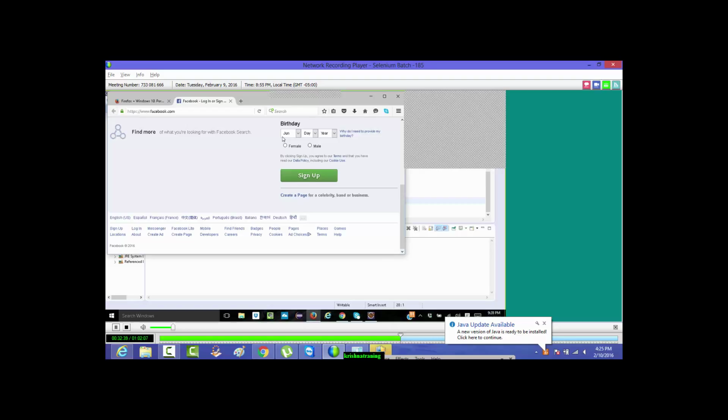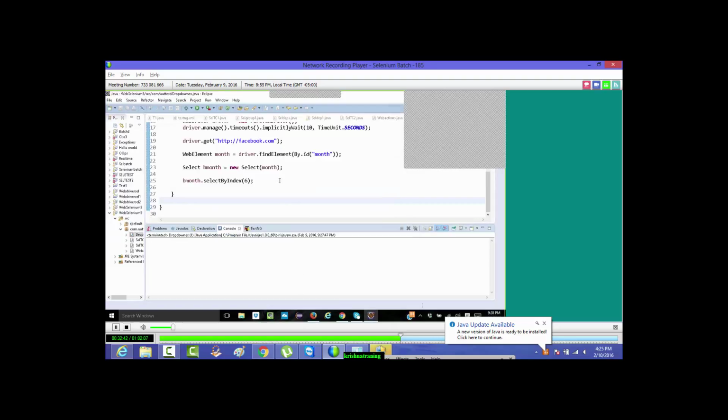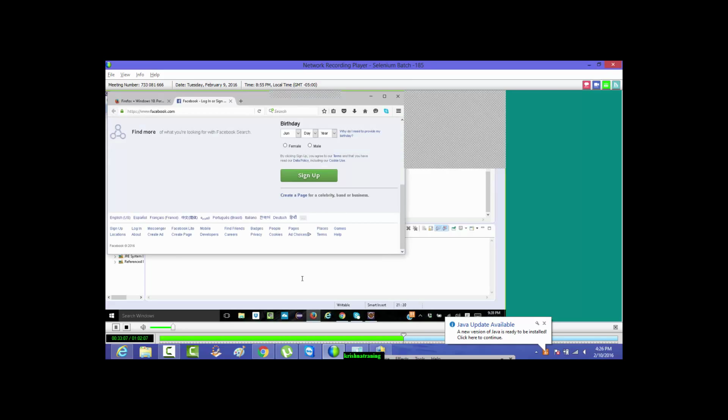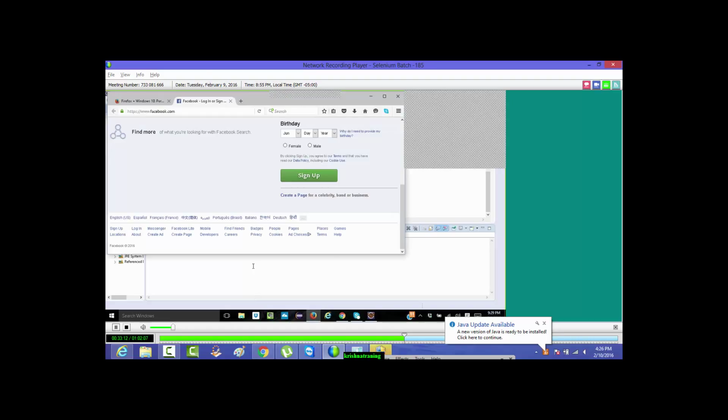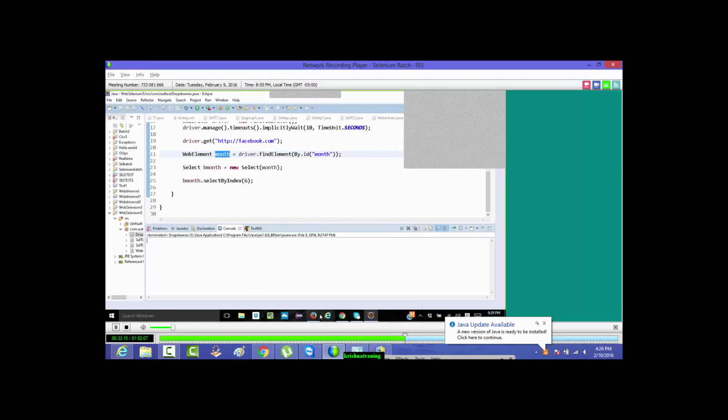In this one, the ID value which we have passed by dot ID, that is also month, and the web element that we have created is also month. So is that okay? That is just a variable name that I'm creating, but this one will try to find from the DOM. This is your script. This one will go and find it from this page. It searches for this in that page, so it has nothing to do with your script and that one.